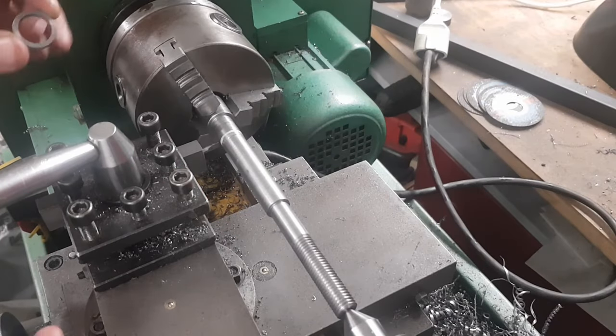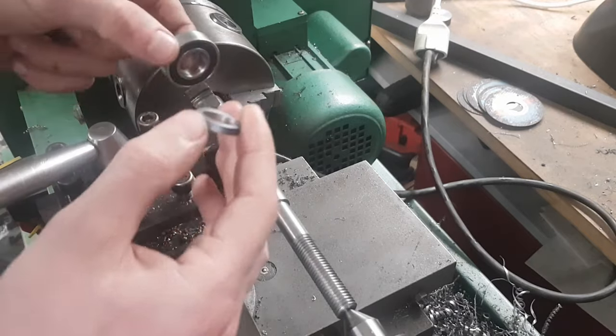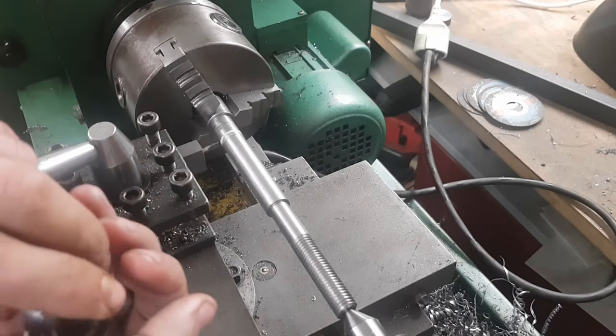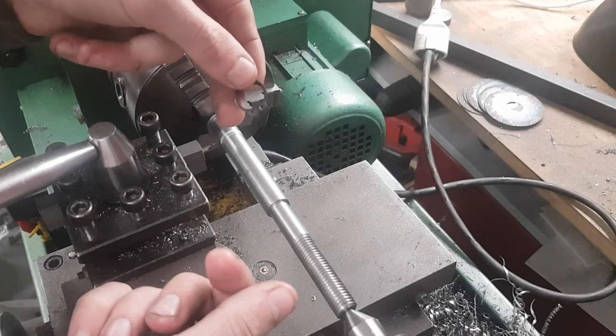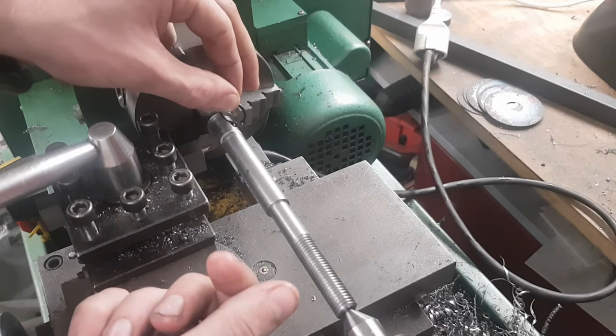Back to the shaft. Here are the two small rings. They will sit on the shaft like this. In between them, there is this bearing. All three parts will be secured with a circlip. To make the groove, I specifically built a tool out of an old drill bit.